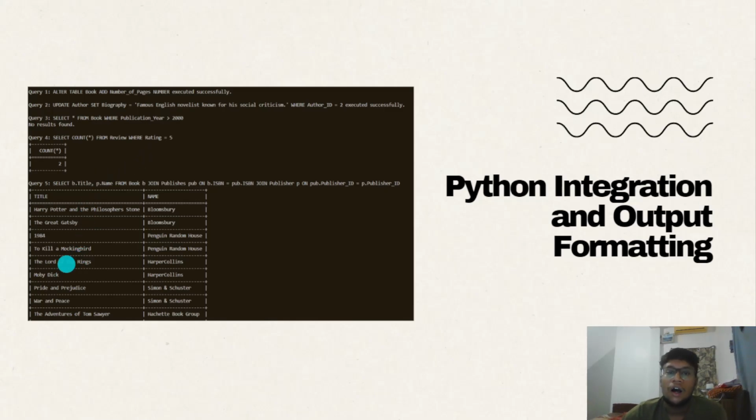Okay. So integrating Python made this project more dynamic. Python is a simple language, and it is easy to learn. So integrating Python with Oracle SQL had to be one of the things that I had to do to ensure that I will be able to tackle any such problem that I will be encountering in the future. So I used CX Oracle, as I said before, to execute SQL commands directly from Python, which made tasks like inserting data or running queries much simpler.